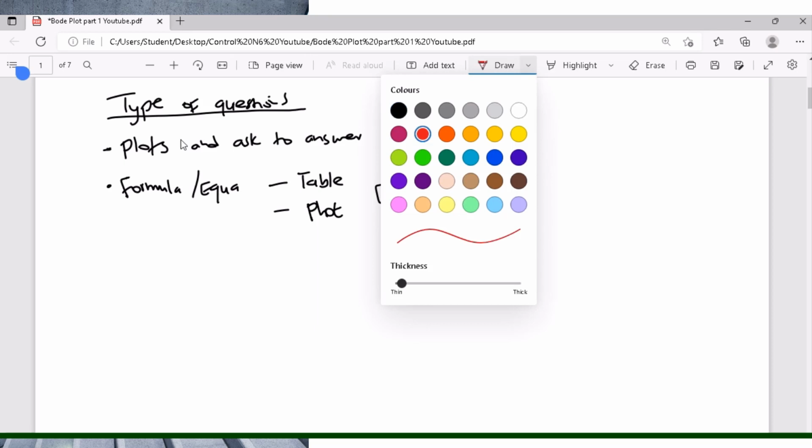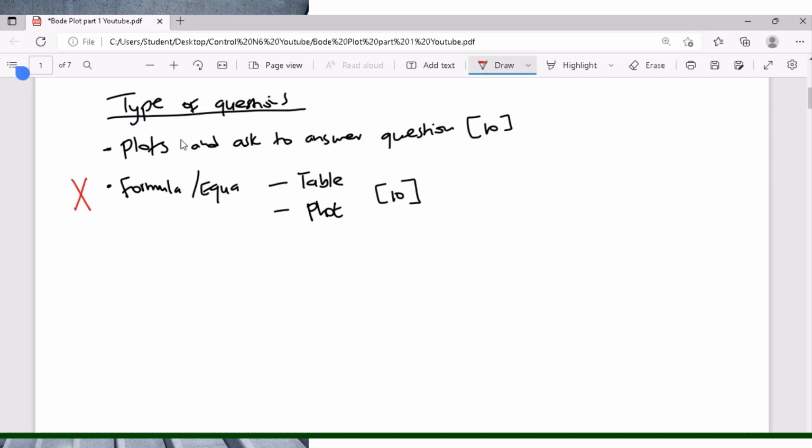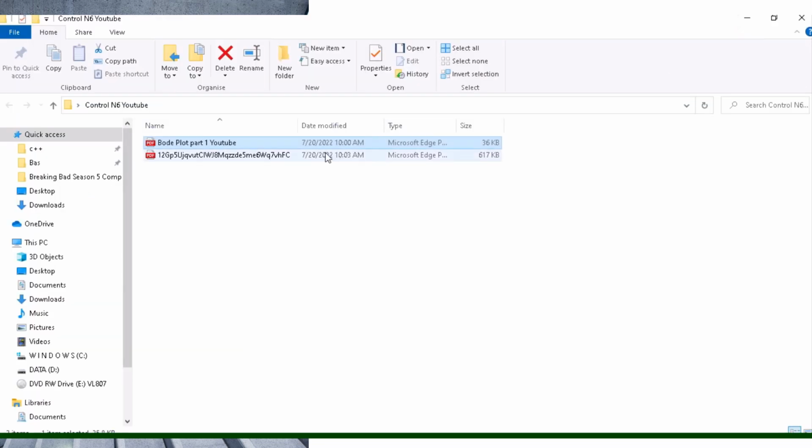My second video will be the other one where you are given the graph. That one is easier because you just have to know where to find what. Today we are doing the one where you are given the formula, and we are doing it from a question paper. I hope it will be clear to everyone. I'm also trying to keep my videos as short as possible.